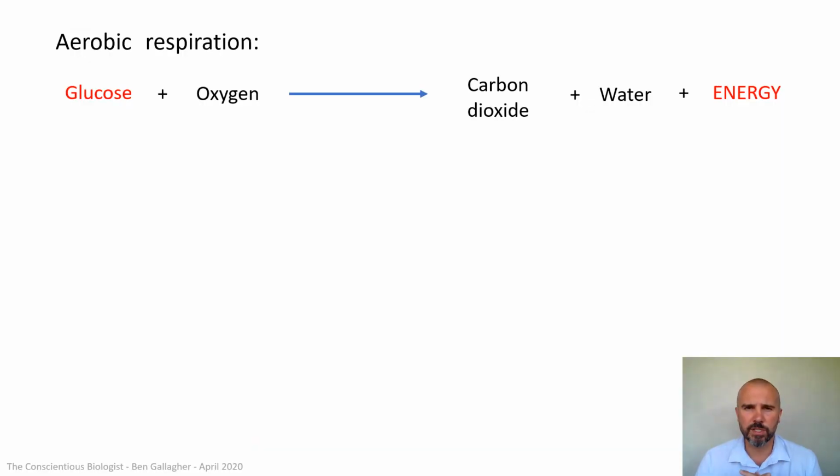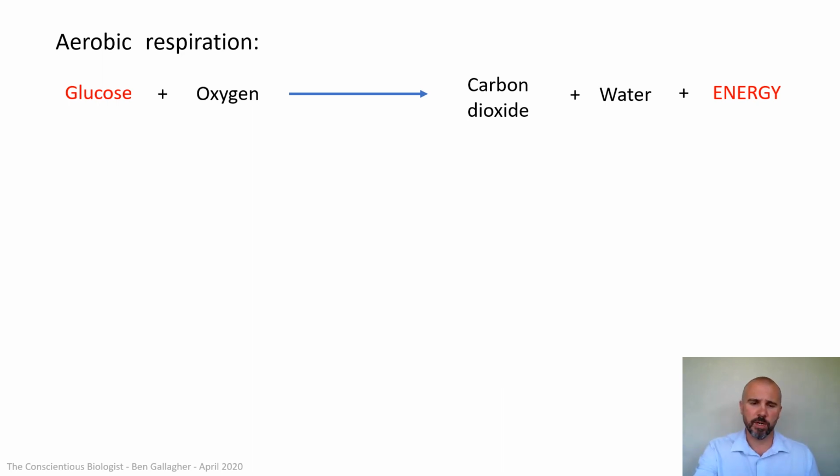So let's very quickly just recap aerobic respiration, but only by looking at the equation that I've thrown back up on the diagram. You've got glucose and oxygen that will react together to give you carbon dioxide and water and to give you the energy back out of that glucose. That's the whole purpose of aerobic respiration, to try and release all that energy that was locked up in the glucose molecules during photosynthesis.